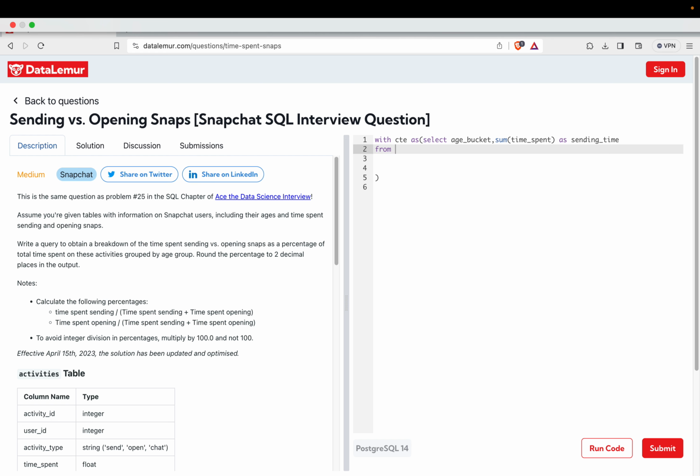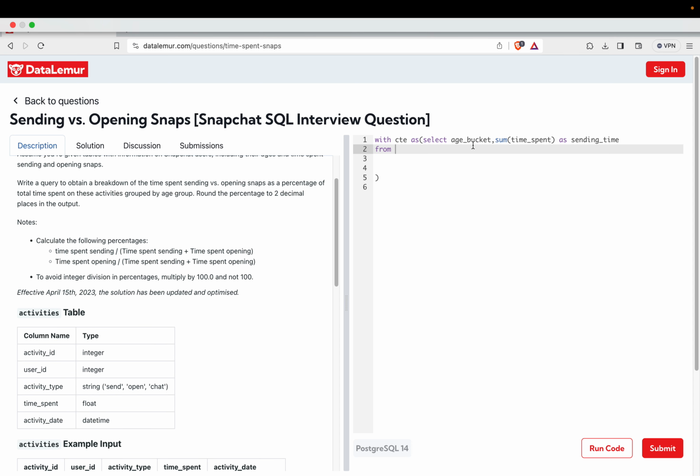Age bucket is given in the age breakdown table and time spent is given in the activities table, so we will join them. We take it from the activities table, name it A, then join the age breakdown table on A dot user ID equal to B dot user ID.